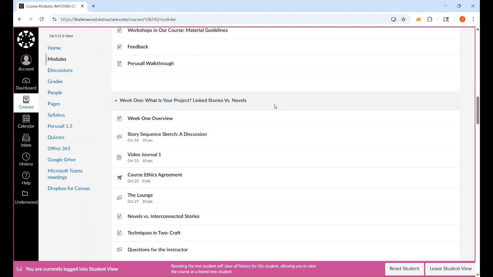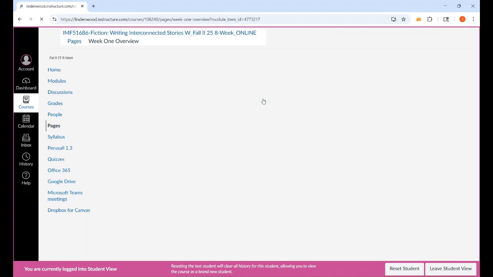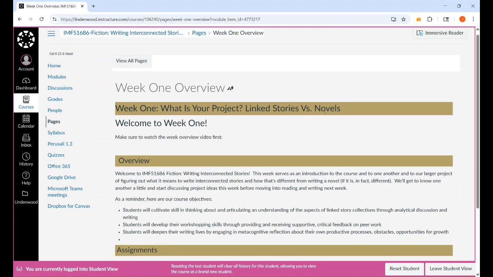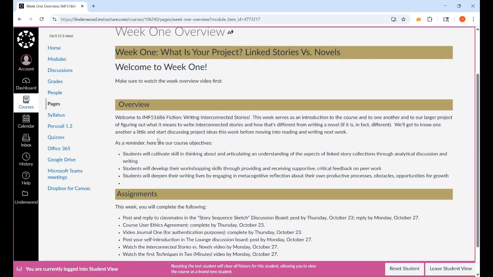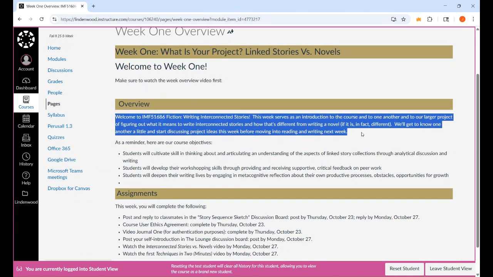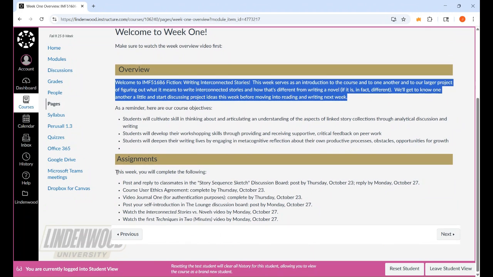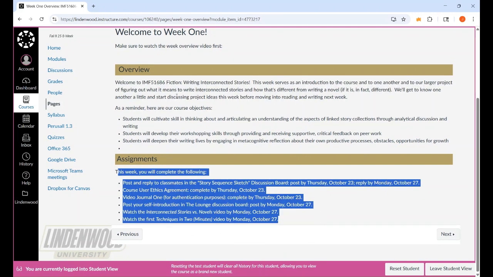Now, into looking at some of our modules. Every module is separated by weeks, so you're going to find 8 weekly modules in our course. Each begins with an overview page. So when you click on this overview, you're going to see, at the start of each week, I get these posted as we go, there will be videos introducing that week's work, kind of like this one, but for that very specific week. Just a little basics about what we're doing in that given week, and then a list of your assignments and when you'll need to complete them by. You can then just click next to go to the first assignment.